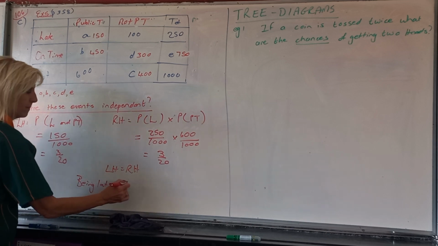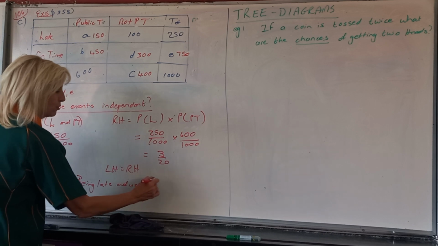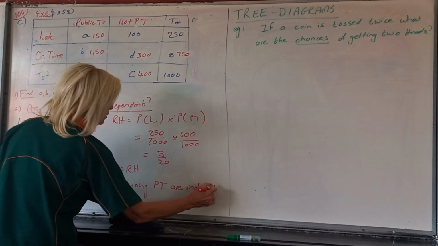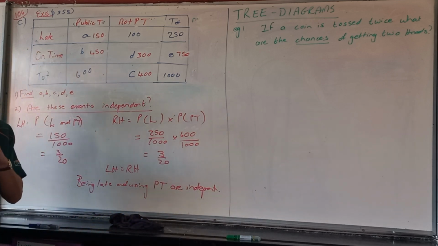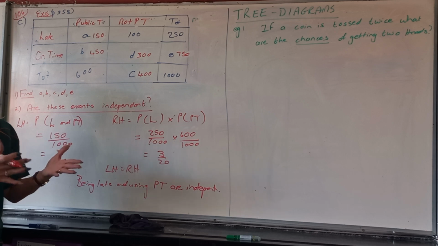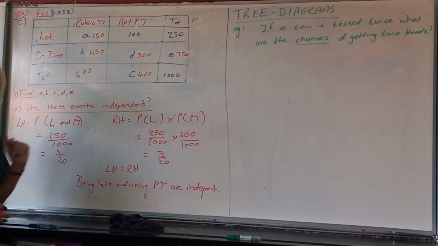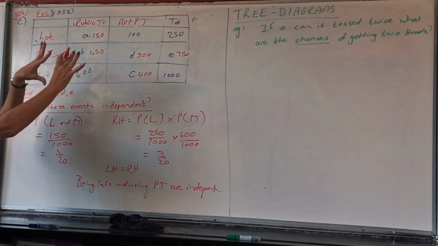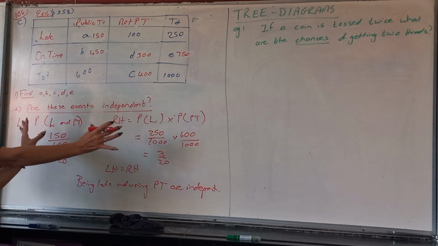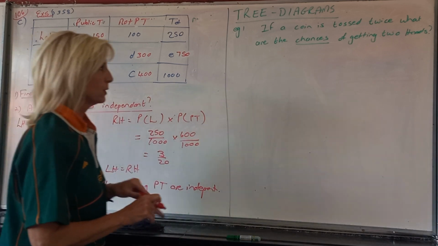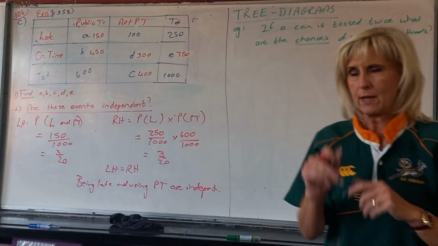and using public transport are. So the one doesn't enforce the other one. If you do the one, it doesn't mean that it's going to have to be the other one. So they are independent. Do you see why I wanted to show you this? Because you had to go and figure out how are you going to do the sum, and there were 4 different scenarios.